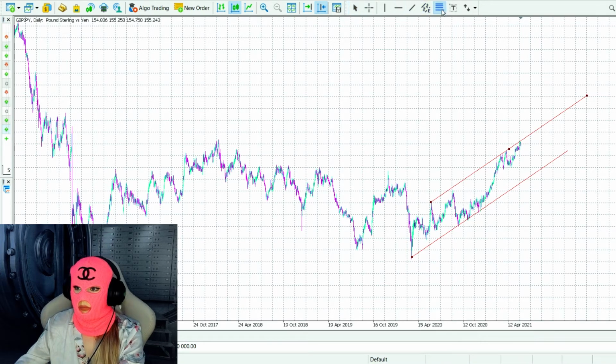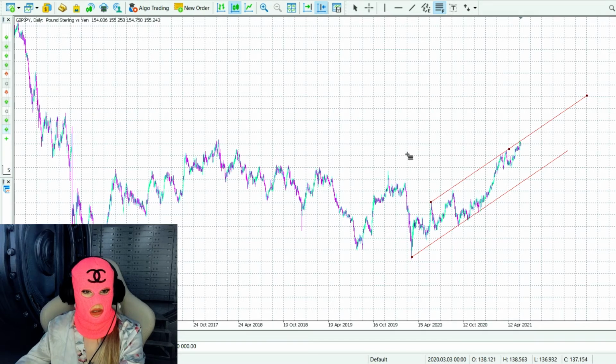Okay. Here's Fibonacci retracement. So what you want to do on the most recent move here, delete.